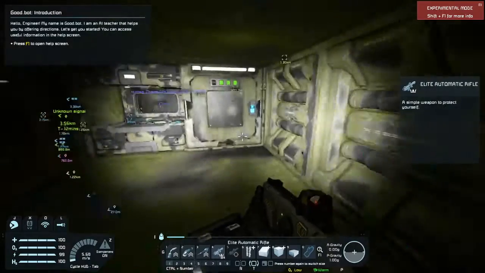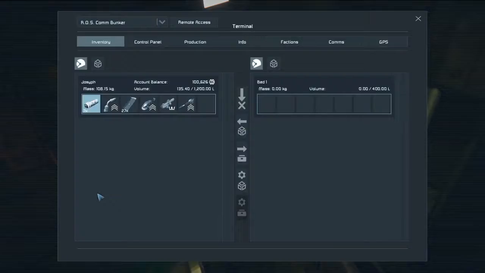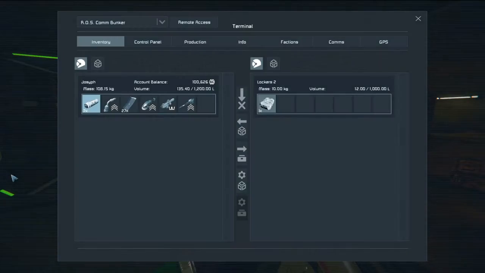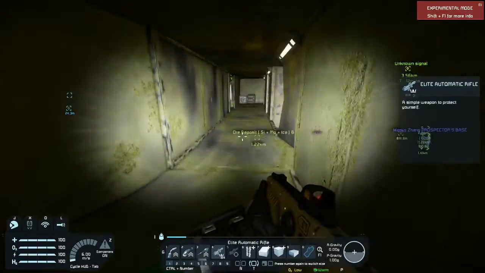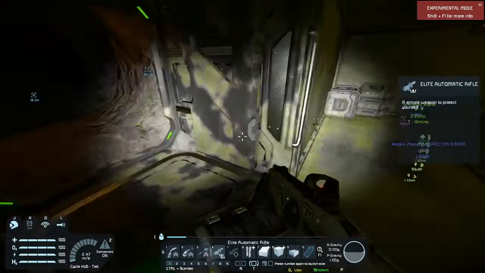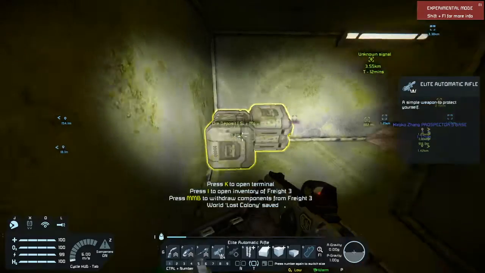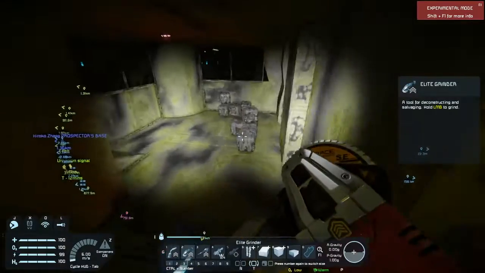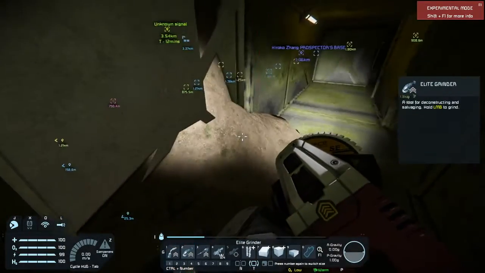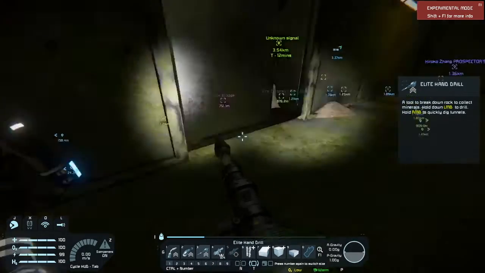We've kind of secured the premises. As usual, nothing in the bed. Medkit. Could have used that a little while ago. Ammo. Go ahead and destroy those boxes as we go. I do want to loot those boxes down below.